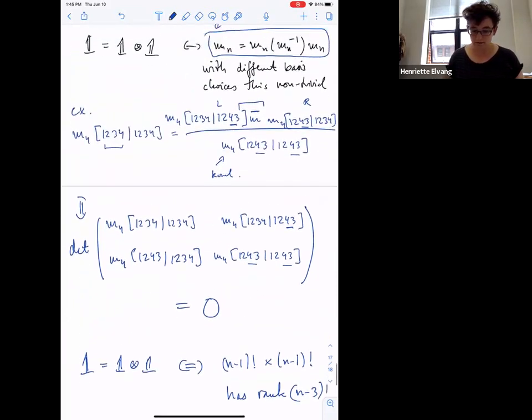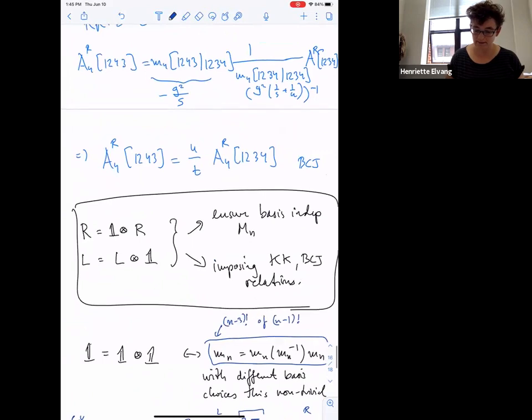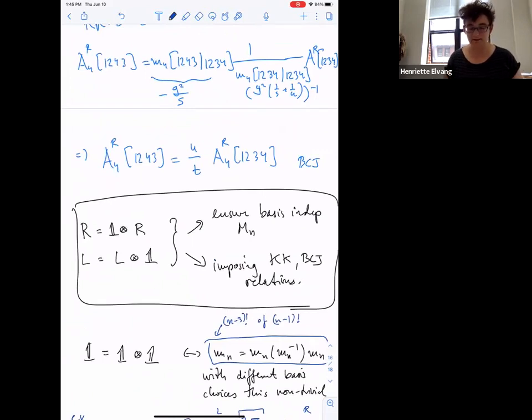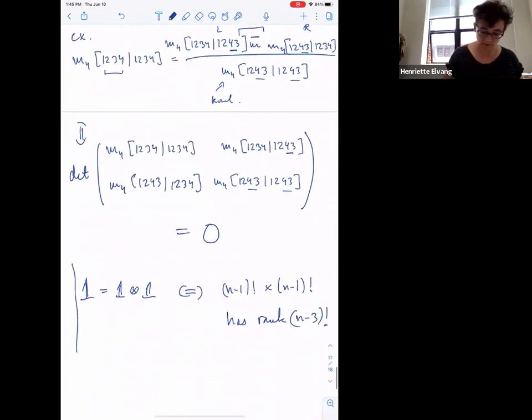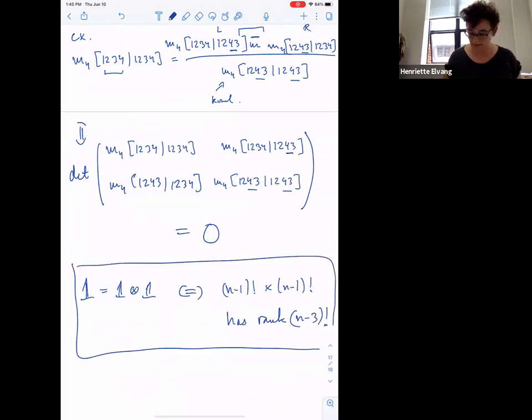So the statement is actually that not only are the n minus 3 factorial matrices invertible, but the actual max rank of that whole matrix of possible color orderings has that same rank as our n minus 3 factorial ones. And so that is another relevant statement. Okay, so that's the idea.